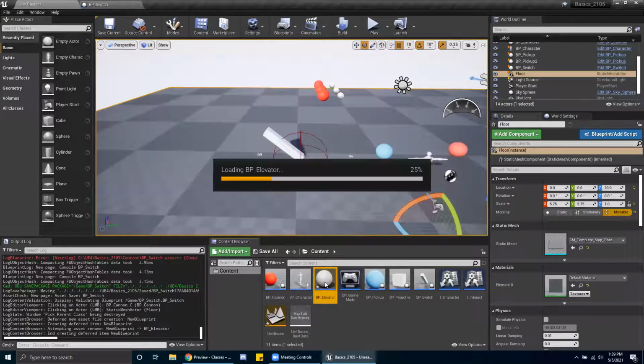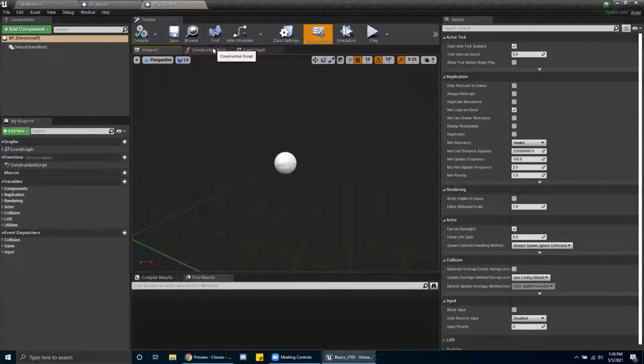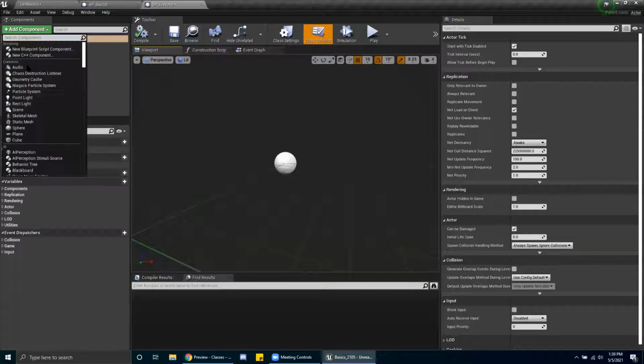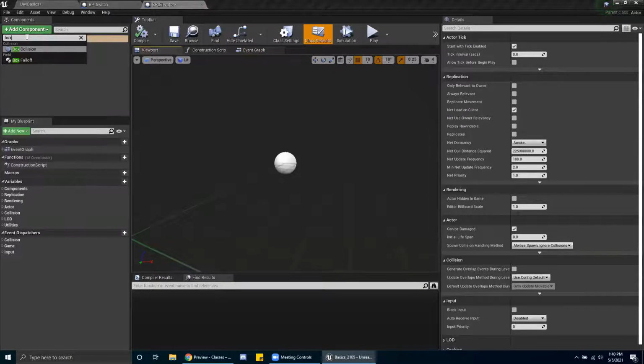All right. So our elevator, we'll use a timeline for this one, just since Austin had mentioned it. But we will need something for it. We'll just use a simple box, or cube, rather.